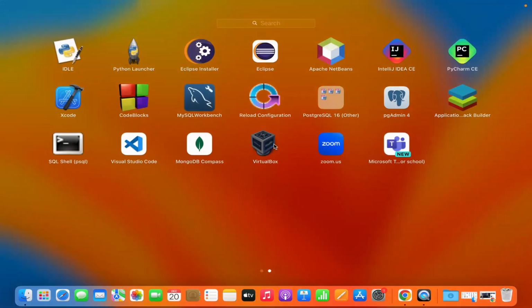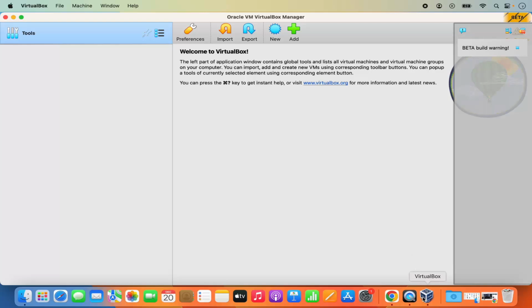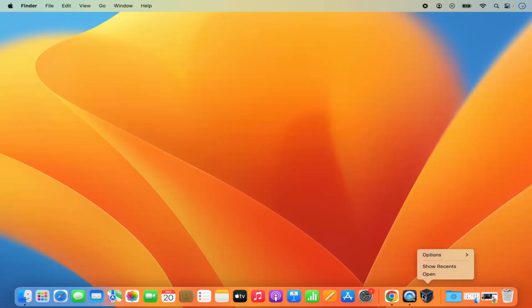Now adding an app icon is also easy. When you open any app on your MacBook, it by default adds it to the dock. But to make it permanent, you can right click once again, click on Options, and then click on Keep in Dock. So from the next time, when you exit the app, the icon will remain there. This is one way of removing or adding apps from the dock on your Mac operating system.